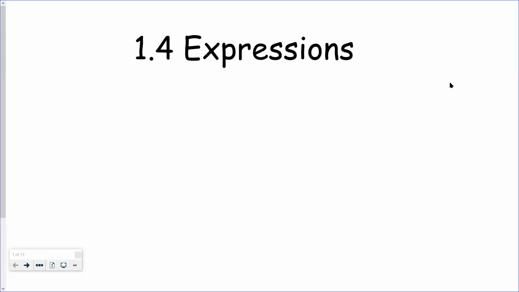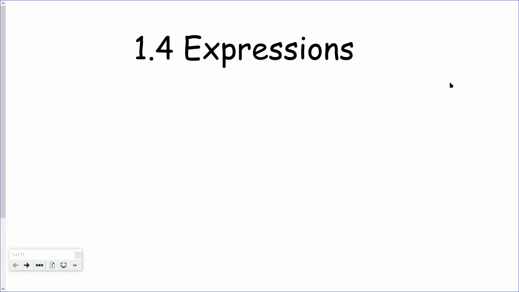All right, so we're going to look at 1.4 expressions. Okay, 1.4 is going to be two sections, two parts, or we're going to have two videos for this. And this first one, we're going to be dealing with expressions. I know normally there's some goals written here, but I don't have goals yet for this part. We'll have more goals for the next part when we talk about distributive property. But here we're going to look at expressions.